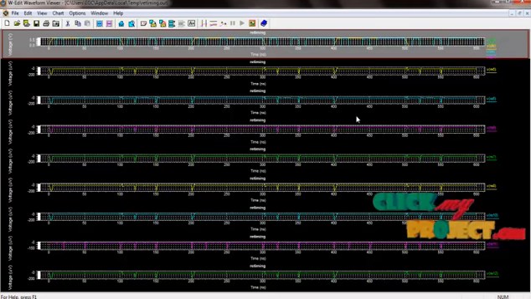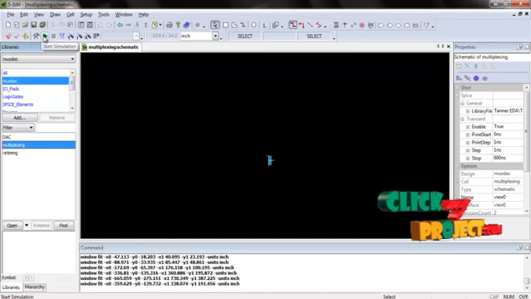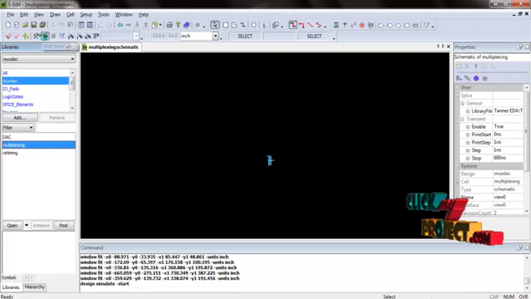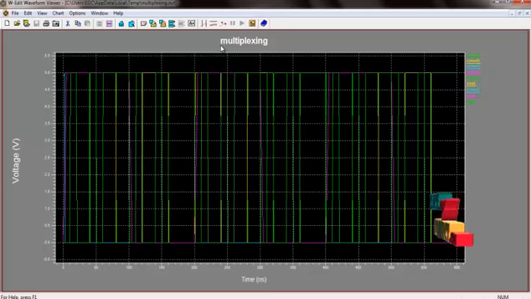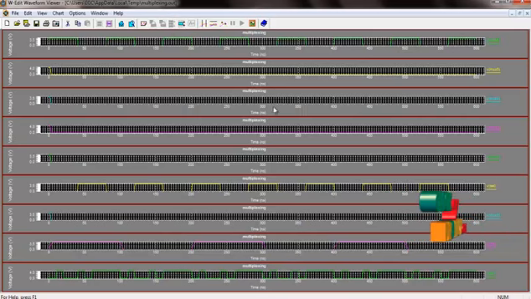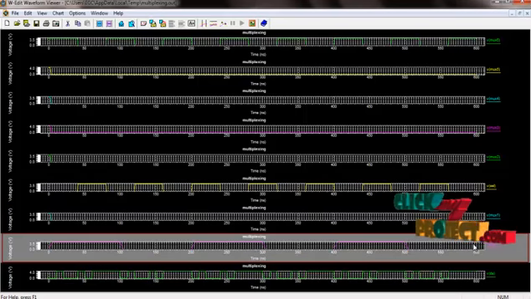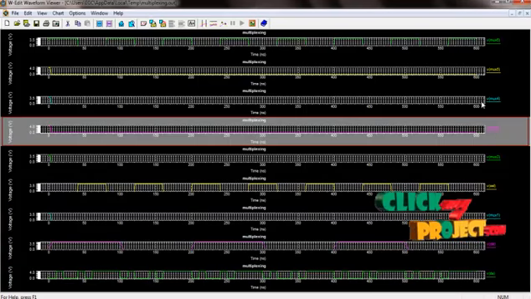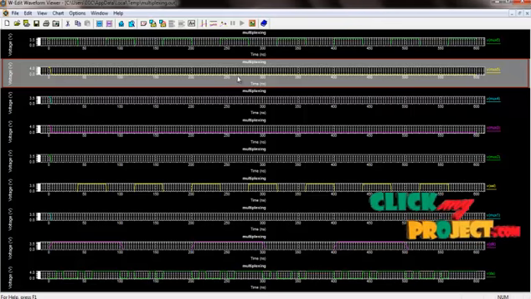Now start simulating the second module of our product, the multiplexing. Select the multiplexing to start the simulation using this start simulation option. This is the output waveform of the multiplexing. Expand this waveform using this expand chart option. They are all the outputs of our product's multiplexing circuit. Selection is the selection logic. Clock is the clock input signal. MUX1, MUX2, MUX3 and so on are the 6 different multiplexing output signals.